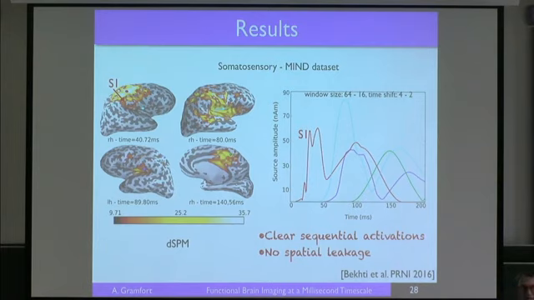So for the brain imaging people, people here interested in brain imaging or neuroscience, this corresponds to a task where you put an electrical shock on the wrist of your subject on the left hand, and this electrical shock produces an activation on the right somatosensory cortex, and then this propagates here. So you see it starts at 50 milliseconds. So here it takes something like 20 milliseconds for the first response to appear in the primary somatosensory cortex. Then at 50 milliseconds it goes here, and then 20 milliseconds before it goes on the opposite side, and then there's something that comes up very much later. Okay, so you really see this sequence of activations by using these types of sparse approaches.